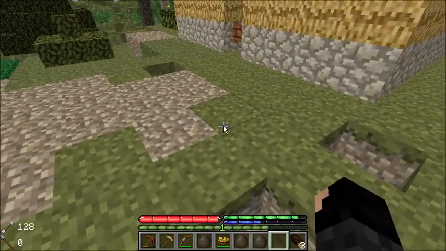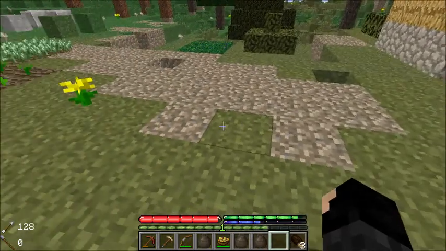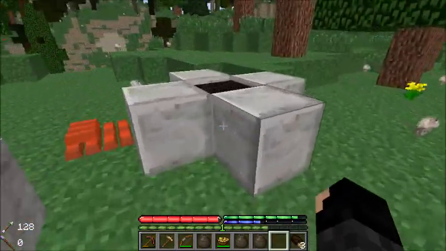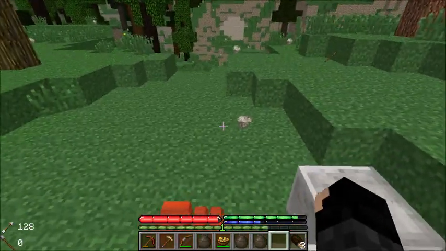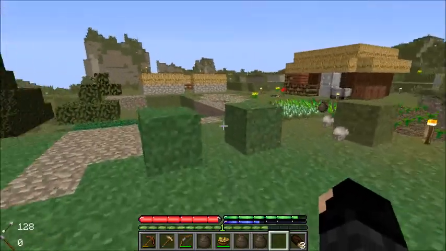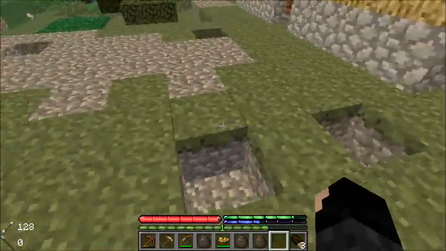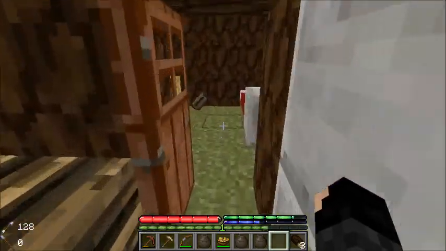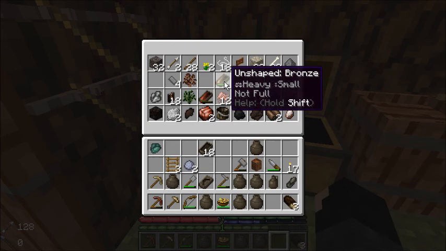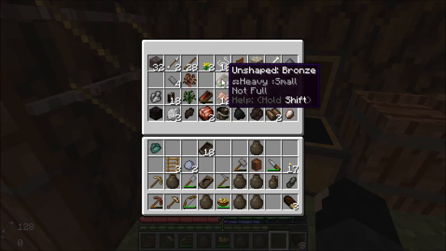There we go. And when removing the bars, like the copper bars from the ceramic molds, you have a chance of the mold not being destroyed. It's like a 20% chance that it does still break, so that's something to be warned about, but I think it's more of a chance that it actually survives if it actually cools. Other than that, I still have this unshaped bronze one, but that can be used for later.